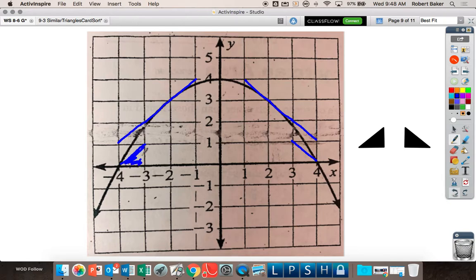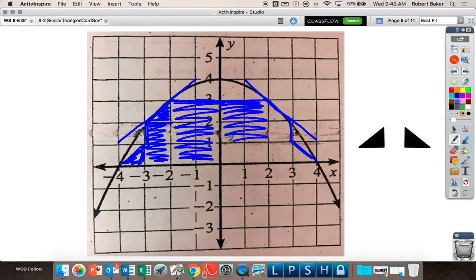So this triangle is completely under the curve. Is this triangle completely under the curve? No. Is this one? I'm going to go ahead and say yes, this one is. Is this one completely under the curve? No. This one? No. It is? This triangle is completely under the curve? That's not going to work. So what I'm going to get is a shape. A little triangle. That one. Yeah.